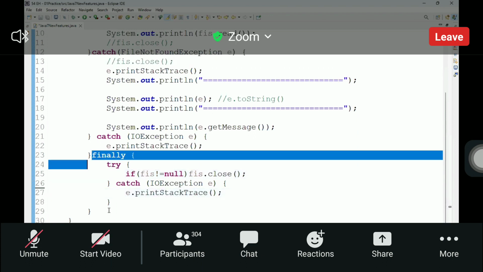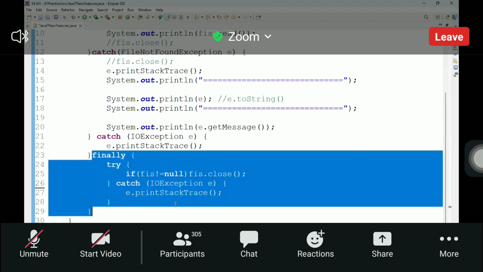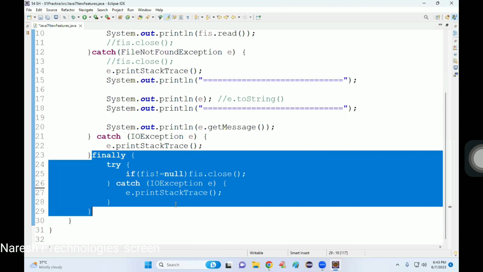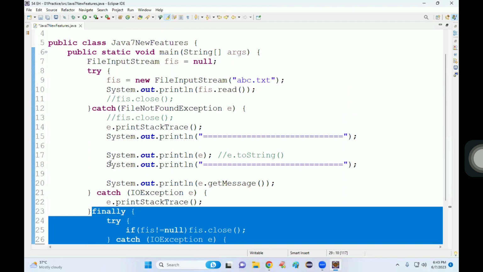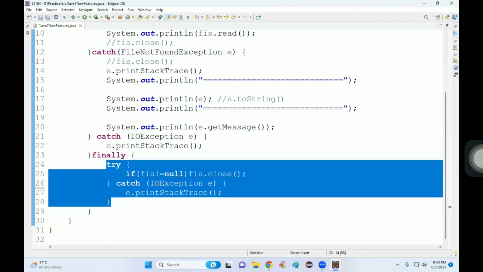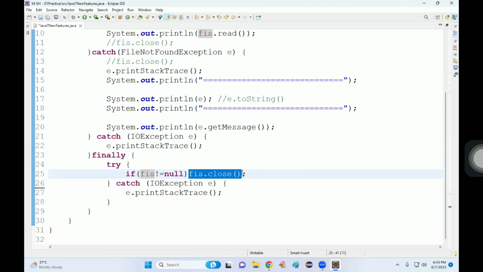Tell me, is this finally logic code specific to one person or common to all projects? You should write, I should write, everyone should write, right? When everybody is writing, who should write? Sun Microsystems realized this in the Java 7 version. After the Java 6 release, they were working on Java 7 enhancements. They were searching: what more benefits can I give to the developer? They realized people are writing a finally block with cleanup code, which is nothing but simply calling the close method. Then why should I force the developer to write this code?